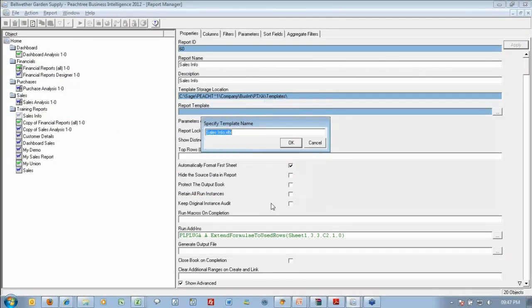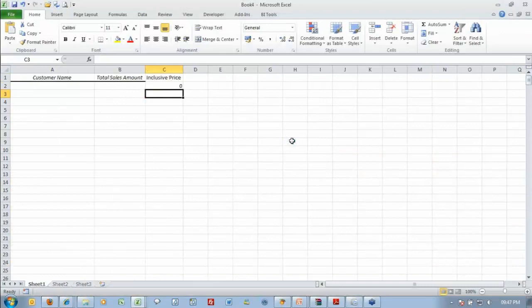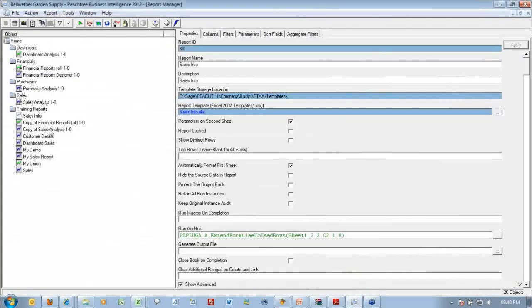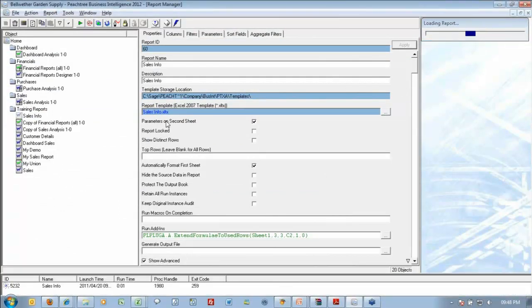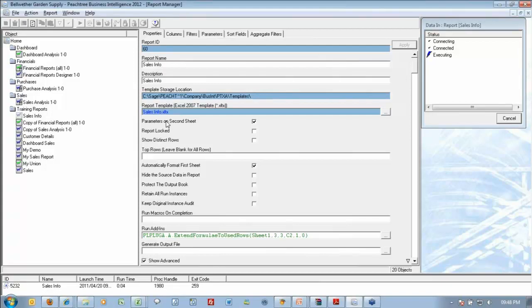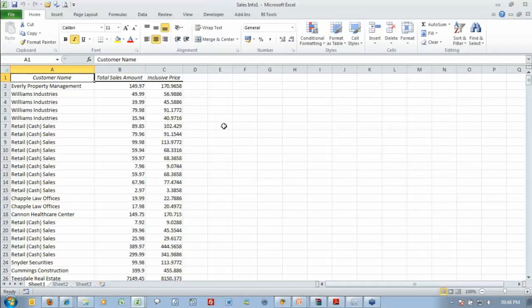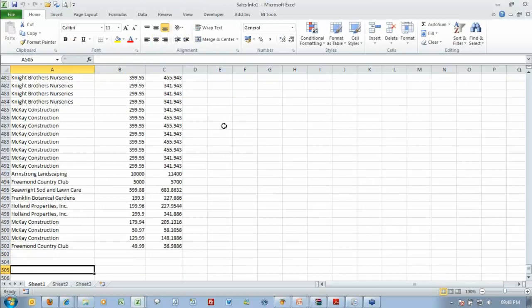And you'll see it on the video in real time. When I've run the report, you'll actually see it. I'll run the report, and you'll be able to see the end result. So I've created and linked, I'm running my report, and you saw previously that I only had that one formula there. And now my sheet updates. Your screens are going to update now. You'll see that that formula will extend all the way down to row 502. And as long as there's data in column 1, the A column, as long as there are names, it will keep extending down. Very, very useful.